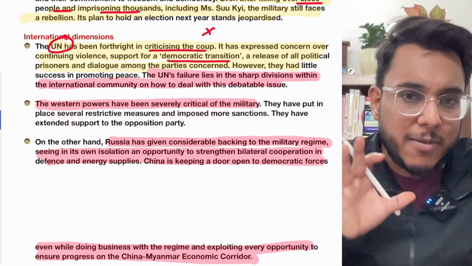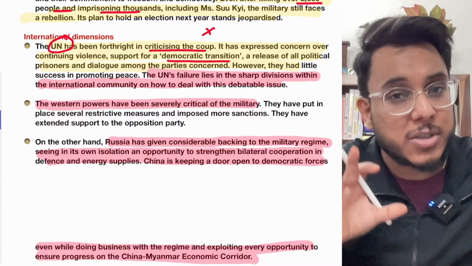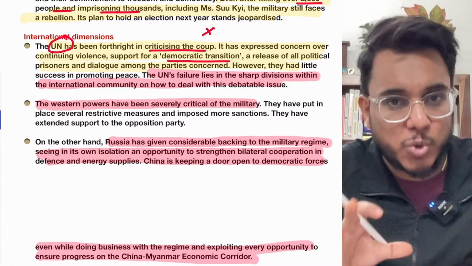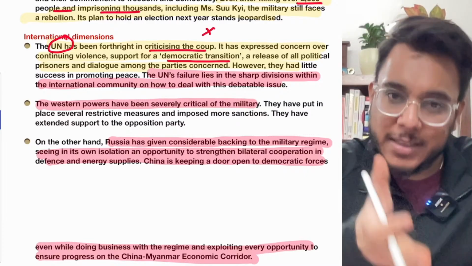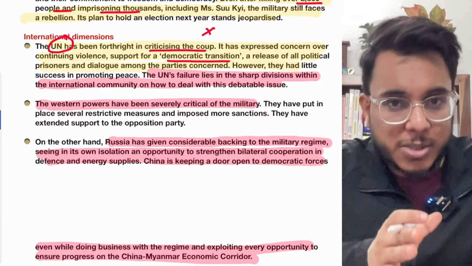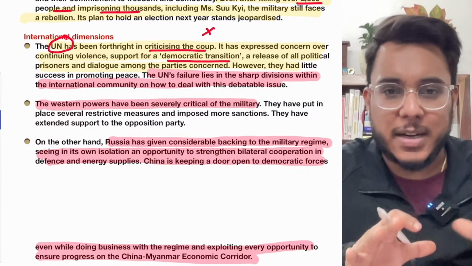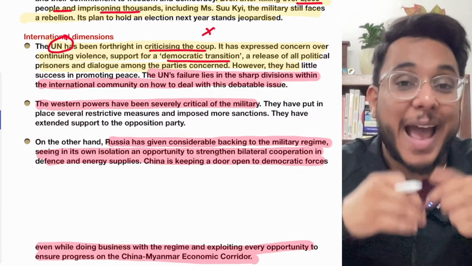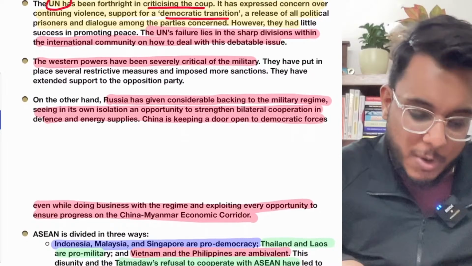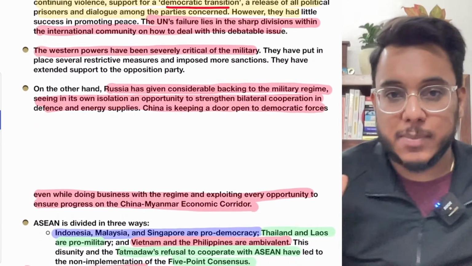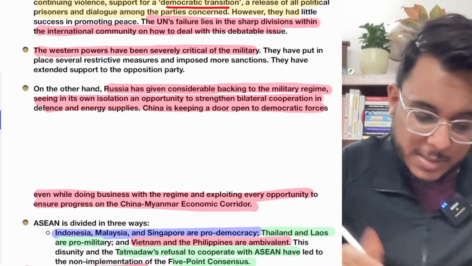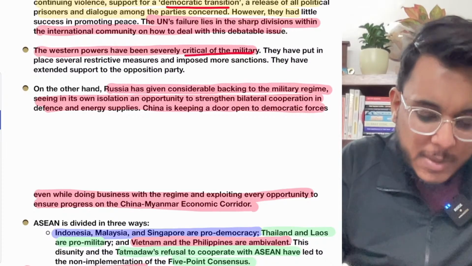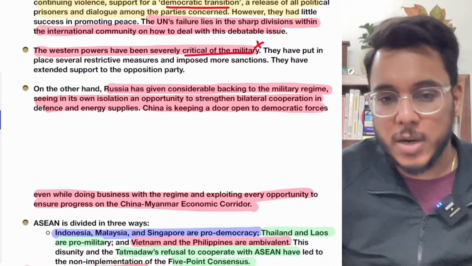So guys, first of all, this also calls into question that the entire body of the United Nations has not been very effective in present times, because many of the emerging issues have not been resolved. Take the example of Myanmar. The coup is going on, human rights are getting violated, the UN is sympathizing, but actually nothing has happened. Now, when we talk about the Western countries, particularly Western Europe and the US, they have criticized the military and are very critical of that particular matter.